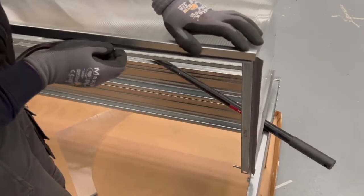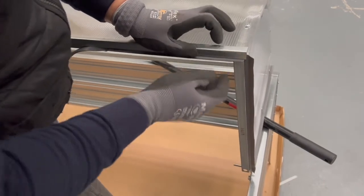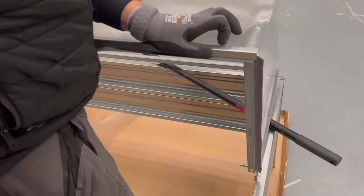And this side goes under the polycarbonate. Okay. And this is the softer side. The softer side stays outside here. Okay.